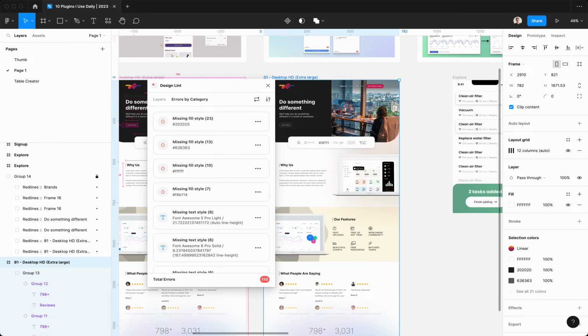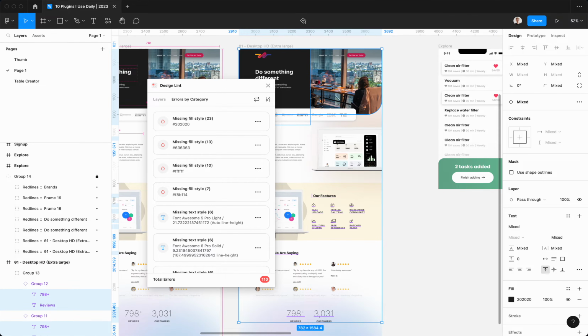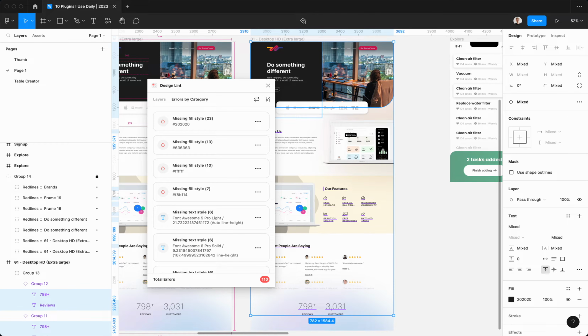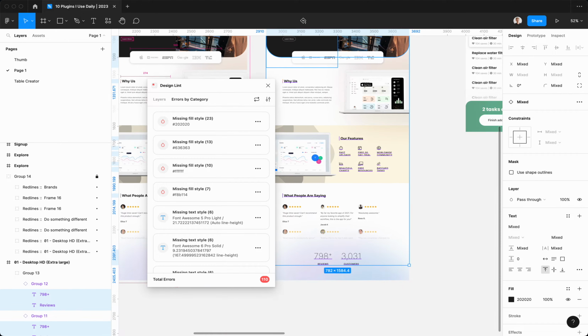If you are using a design system, and depending on how strict your team is, this is a great way to find any hard-coded colors, meaning any kind of hex codes that are floating around that should be mapped to a real color style or to your color palette. So you can go through here and hit select all, and this will highlight every instance of the 202020 color. And we now have all that in our selection.